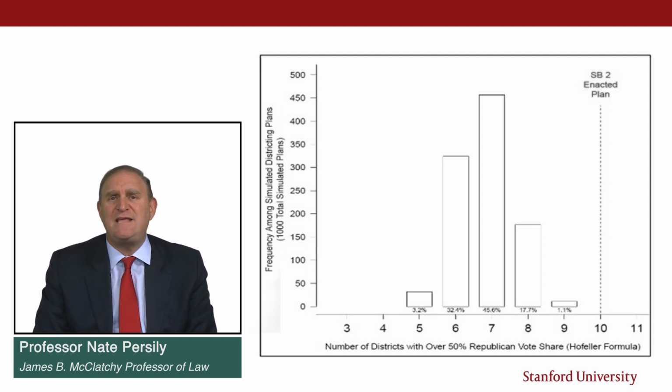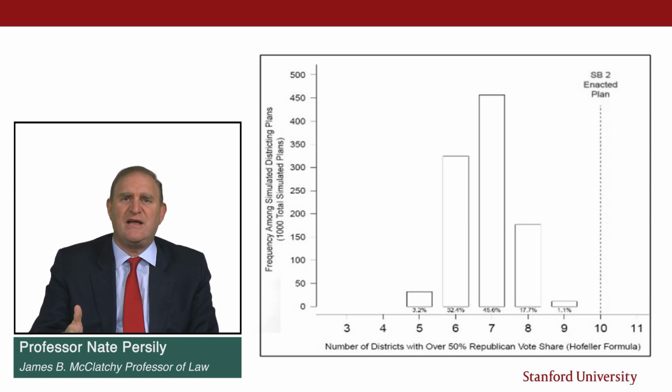Now, as we said from the beginning, single-member districts will often produce biased outcomes. That's just the nature of the beast when it comes to geographic representation. But one thing you can hope for is that there be some symmetry in outcomes between Democrats and Republicans, so that if Democrats are able to move from 50% to 55%, they should end up getting the same number of seats that Republicans would if they moved from 50 to 55%.